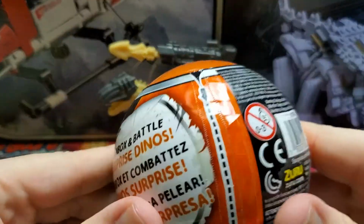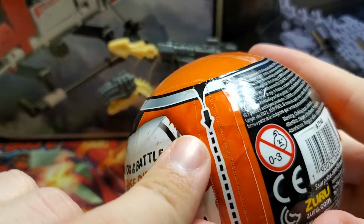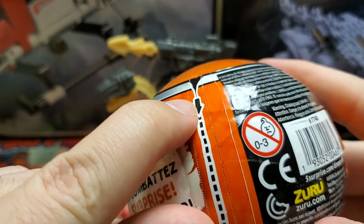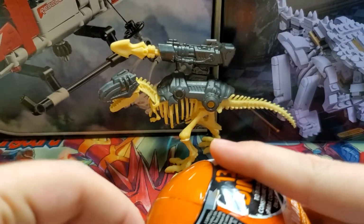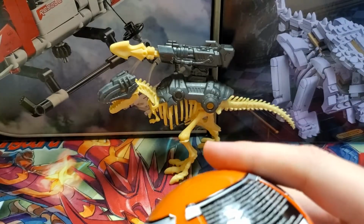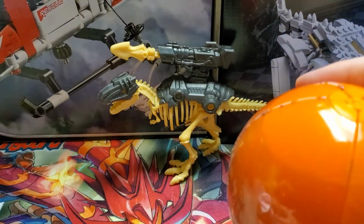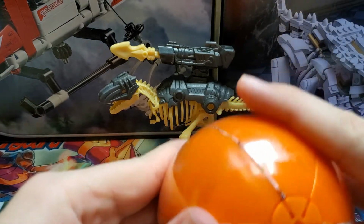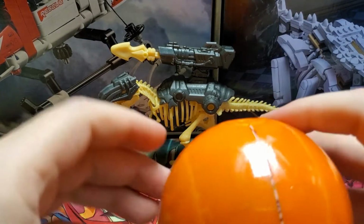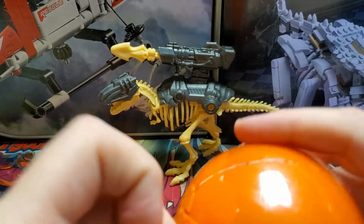Let's see if we can actually get like one of the normal dinosaurs in this one. Oh, and you know, I've just noticed there's a convenient tear tab here to make it easier to open that I completely ignored on the last one. Let's see if we get one of the normal dinosaurs, because I feel like they'll be more structurally sound than the skeleton ones, because... Oh man, that was 1,000 times easier. Oh boy. Jeez. Let's see if we can get one of the normal dinosaurs, because I have a feeling that the normal dinosaurs will be a lot more structurally sound, because even though there is an easy tear on this one as well, but I've already screwed it up.